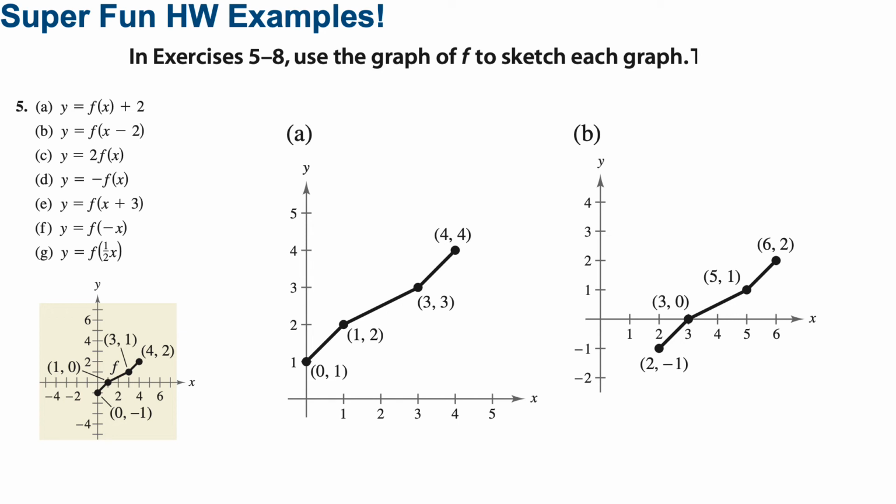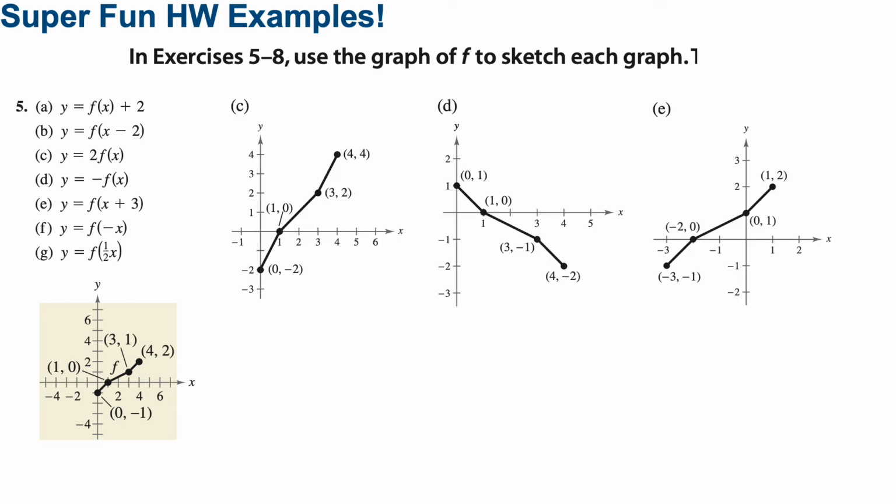Okay, so then B, you're inserting -2. So what that means is it's a horizontal shift to the right. So you take each point, starting at (0, -1), and you shift it over 2 spaces, boom, okay? The other one would be (1, 0), shifted over 2 spaces, there it is. The next one was (3, 1), shifted over 2 spaces, here it is, and then (4, 2), which is over here, shifted over 2 spaces, and you get (6, 2).